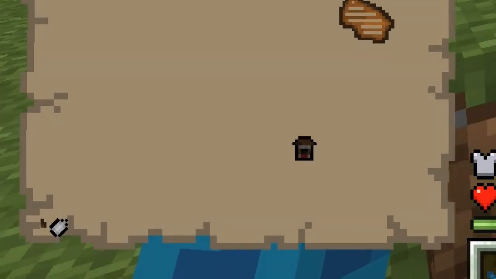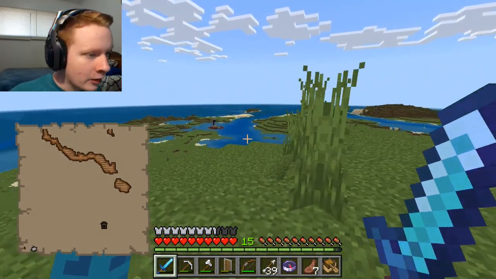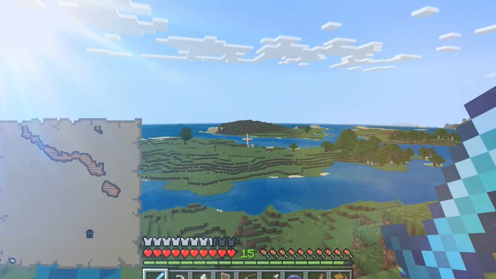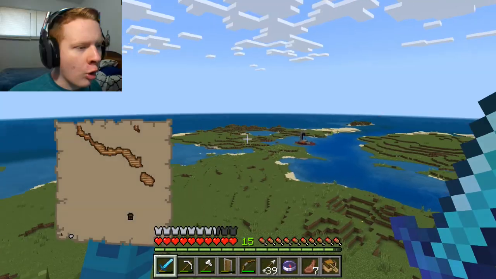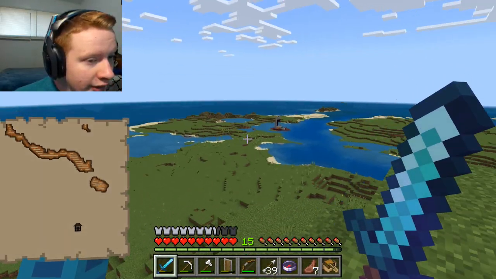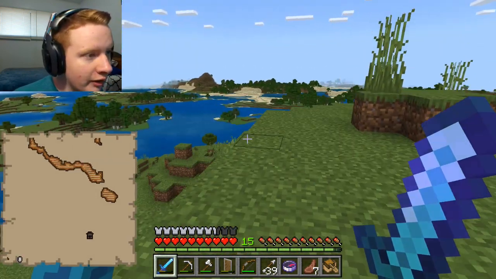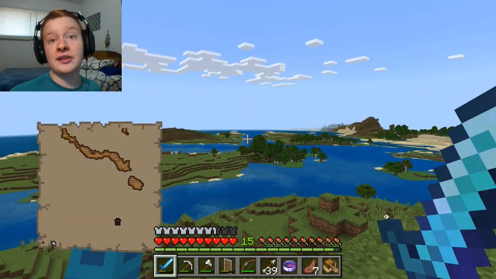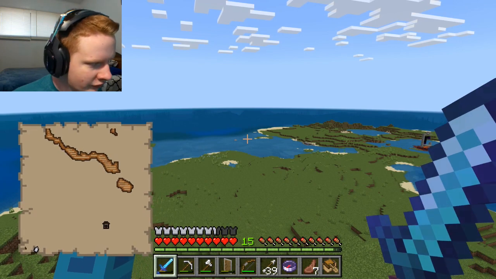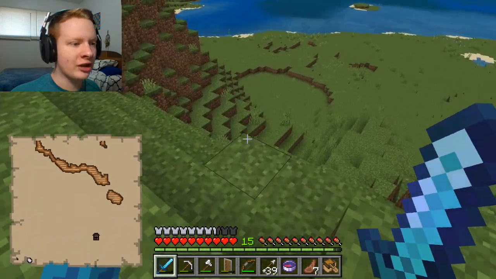Oh, we're moving. Ooh! Oh, wow! Whoa! This place is beautiful. Got a village over there. Another portal fragment over there. Guys, this place is beautiful. We gotta build something here at some point. We have to build something here at some point. That would be way too big of a missed opportunity to pass up.